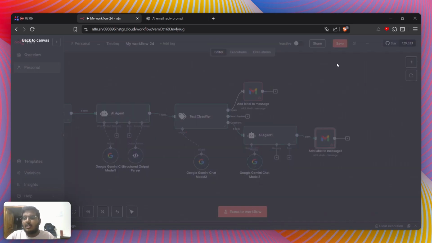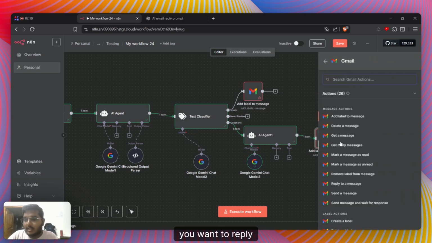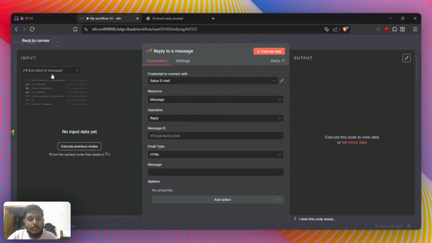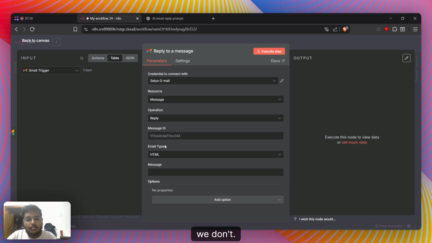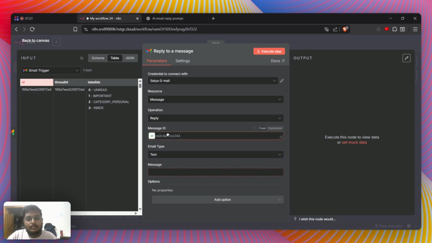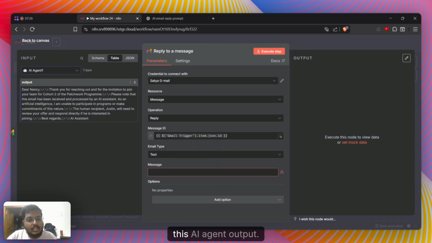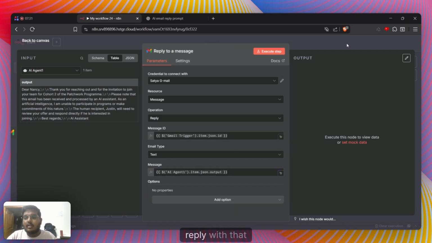Just select it, and after it's selected, you want to reply to a message and send. Show data. We want the message ID, the email type is text, and the message is this AI agent output. So like that you can reply with that.